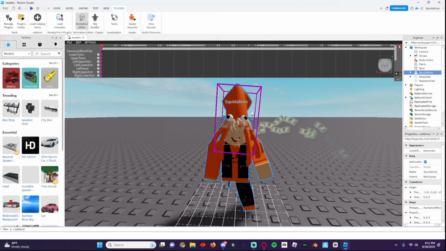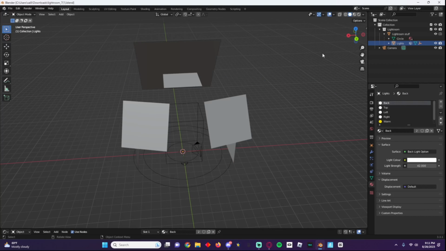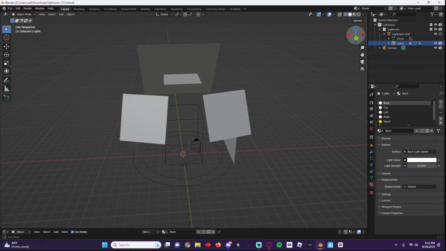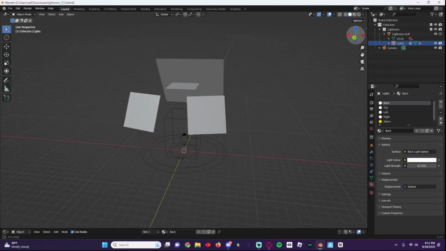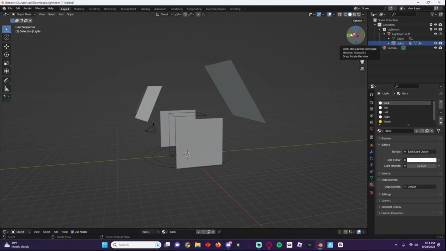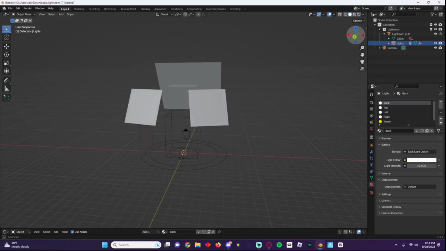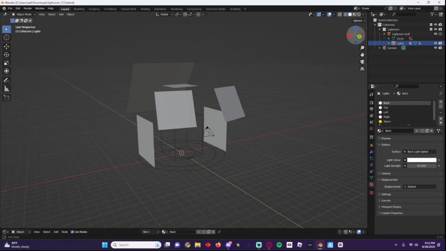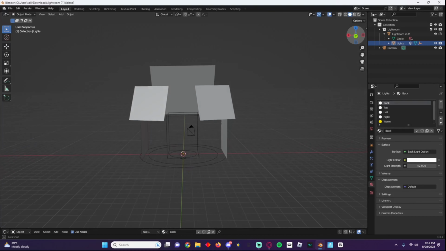And then you have to go straight to Blender after that, which gets a little bit more complicated for people who haven't used Blender yet. But I'm just going to show you once we get there. When using Blender, I actually recommend you go to the link in the description and download the Lightroom, because after you download Blender, you also need this Lightroom to make sure the lighting's better, and it honestly just makes your GFX look 20 times better, in my opinion.